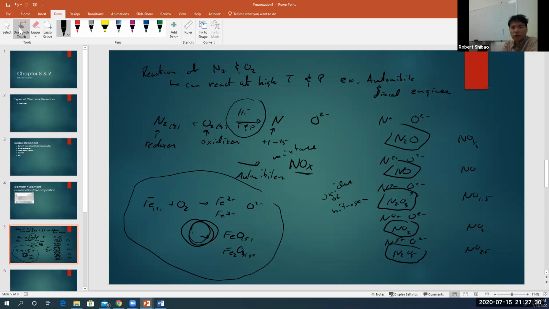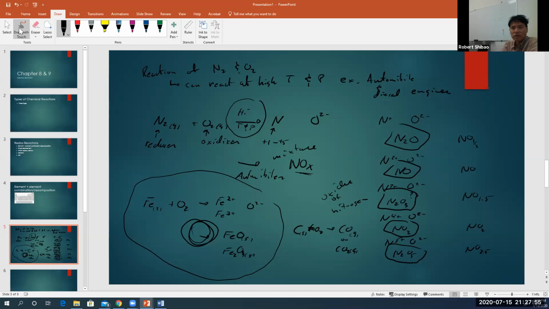This is like burning charcoal. If we burn charcoal, we have carbon and oxygen. Carbon's charge varies from +1 to +4. It turns out +2 and +4 are the most common for this. And so we form carbon monoxide gas or carbon dioxide gas, depending on how vigorous we're burning the charcoal.